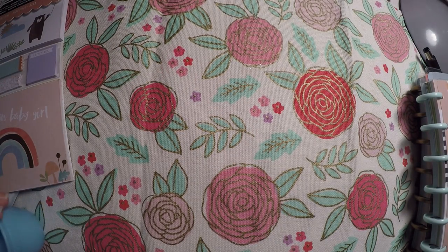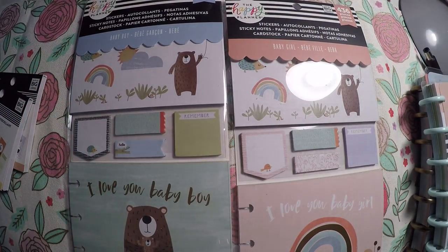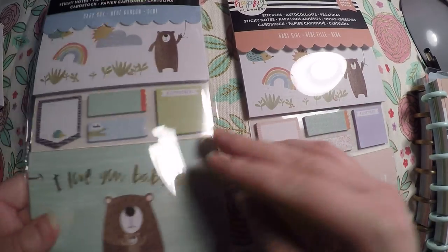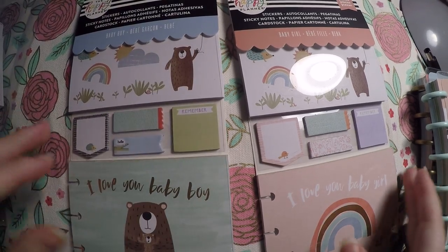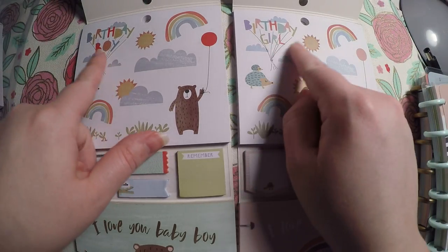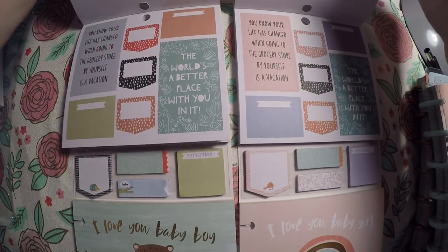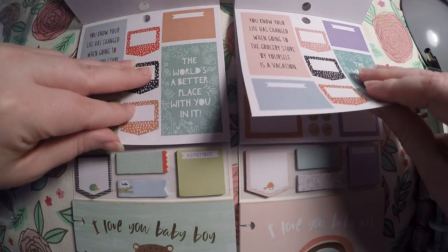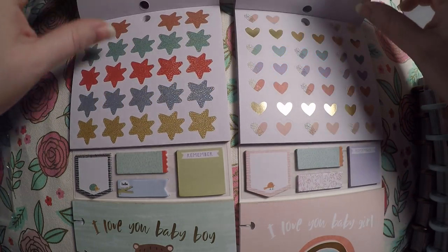The next thing I picked up — I did get both of the accessory packs, baby boy and baby girl. Here is a quick look at the little girl one, and actually I want to compare the stickers, so let me open this one as well and we'll do a side by side. The defining difference is 'birthday boy' versus 'birthday girl,' but these stickers are the same — I'm excited because they've got the little hedgehog. It looks like they're pretty much the same, just the colorways change a little bit, so I probably could have done without getting both.